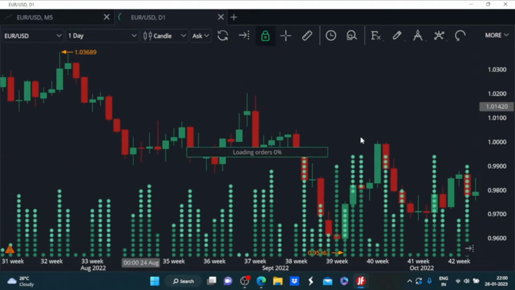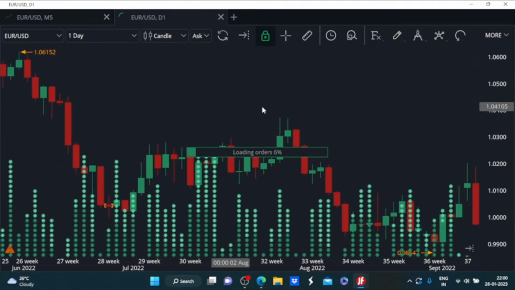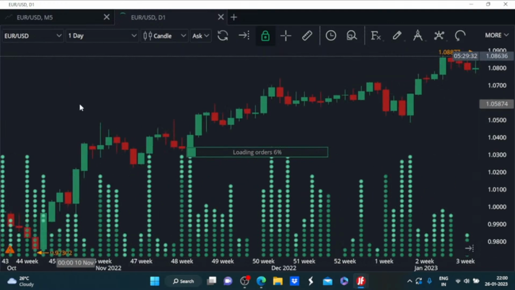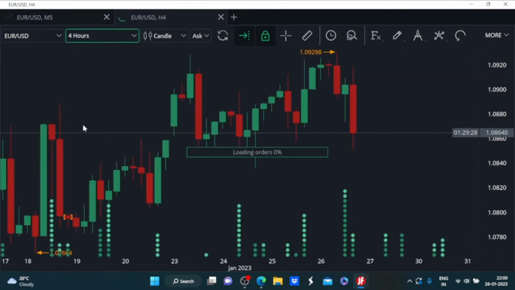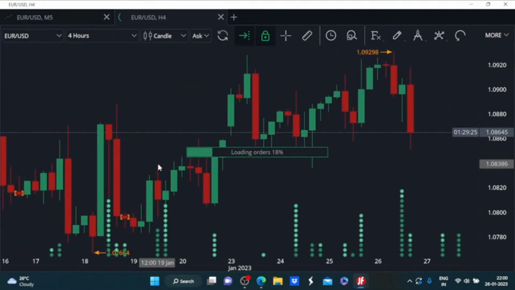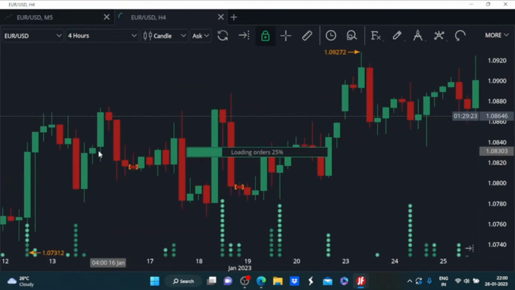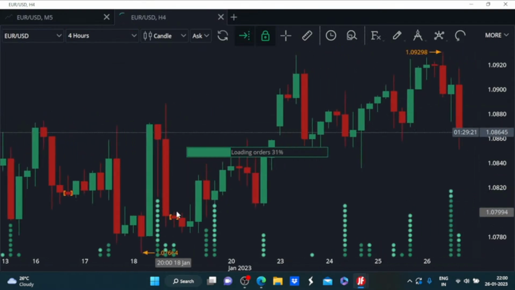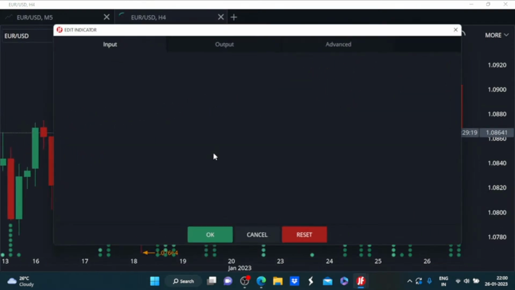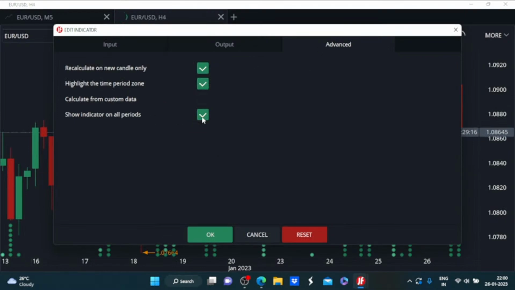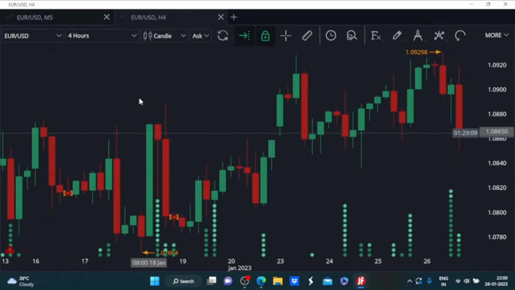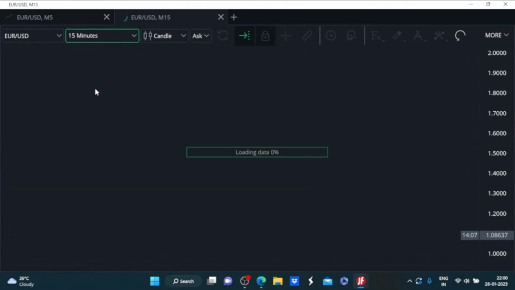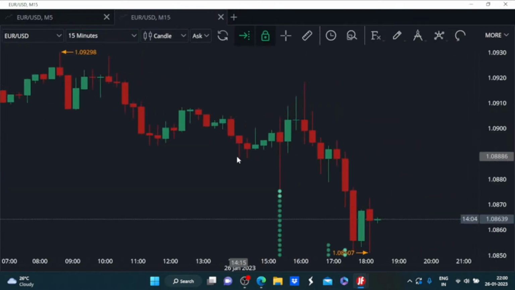It doesn't seem to have formed in recent times on the daily time frame. Let me go to lower time frames again. Oh, nothing on the 4 hourly. Oh, here it is on the 4 hourly. Now, if I disable this and go for only the candle period of choice, suppose for example only 4 hourly and 15 minutes, then only on the 4 hour and 15 minute will it be displayed on the chart.